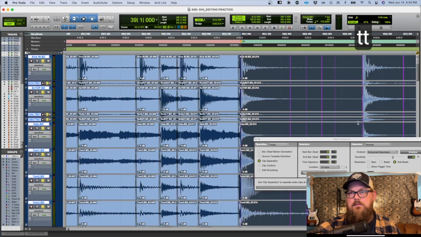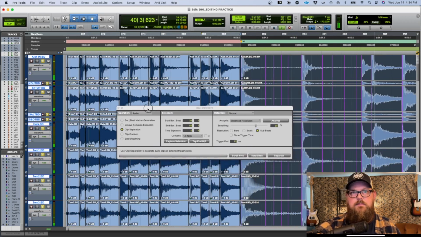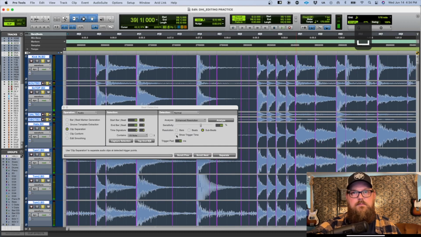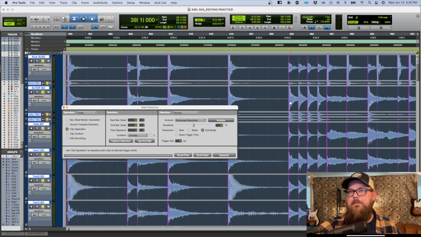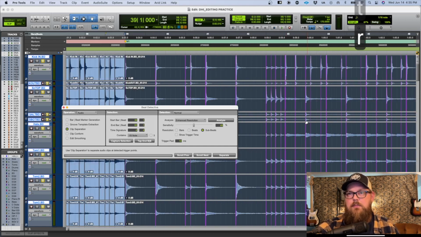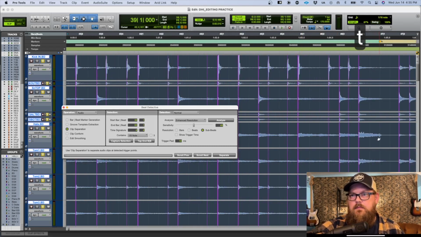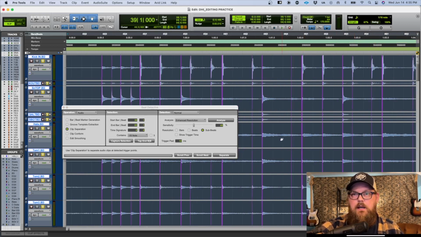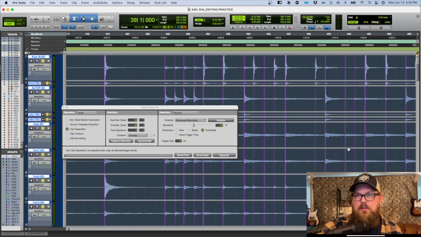And where did all these come from? I guess I just need to lower my sensitivity because it's grabbing something from somewhere. And again, I will scroll through, check my purple lines against the waveforms that I can see. There's a couple of hi-hat swells on the hi-hat track, but that's what it looks like when you play with open hi-hats that don't have a strong click.